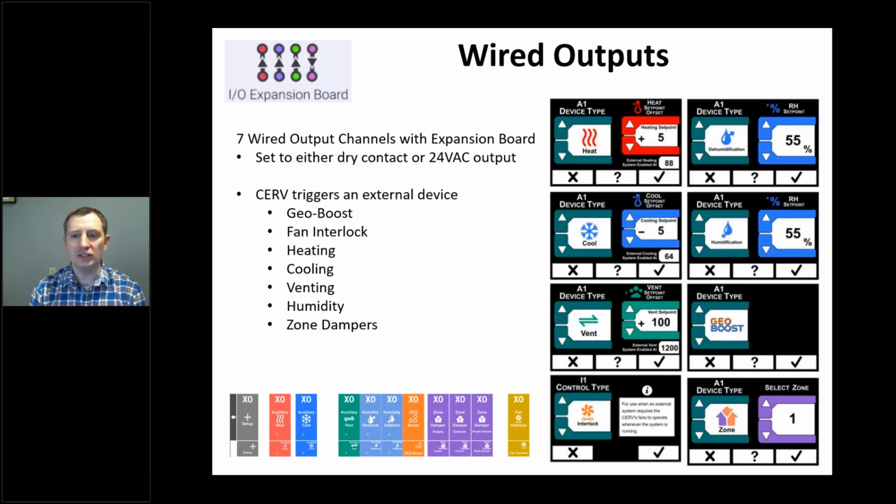And then we can control dehumidification or humidification. So if you're above the humidity set point or below it, you can trigger something to do something related to humidity levels. Zoning is something else then to control dampers. This would be where maybe you split a large house into different segments or a multifamily, and the CERV can spend time in each of these zones. So it would open the return and supply ducts from a zone to spend time there, and then just switch to a different zone for another period of time. So it's just kind of going back and forth between these.